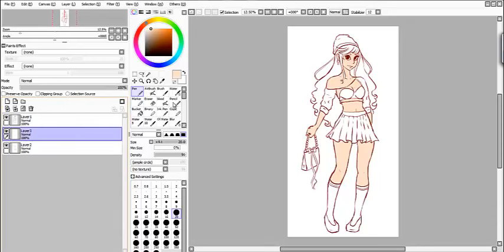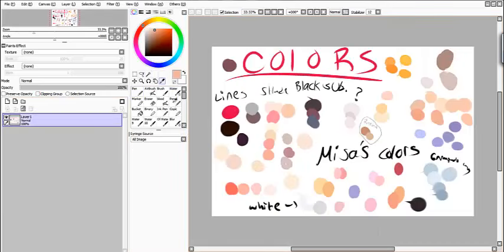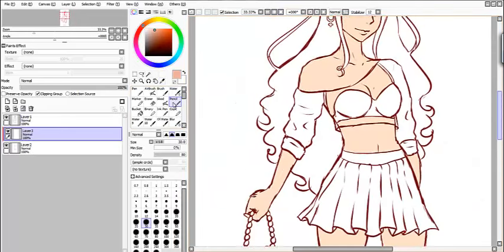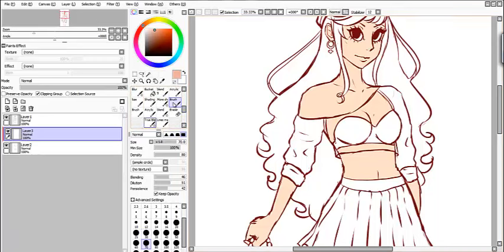Then I'm gonna make a new layer on top of the skin layer. I'm gonna choose clipping group. And then I'm gonna choose this color. And then I'm gonna scroll down here to my brush tool. It's a custom brush. If you wanna see what that is, it's that right there.